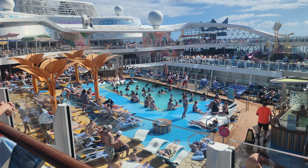Day number 7. Last full day and a sea day. It was pool day. It was overcast and semi-warm for some people. It was warm for me. I actually got in the pool for a few minutes, and then they were really crowded. I could only put up with that for maybe an hour. It's just too many people in the water, for someone who doesn't like crowds.